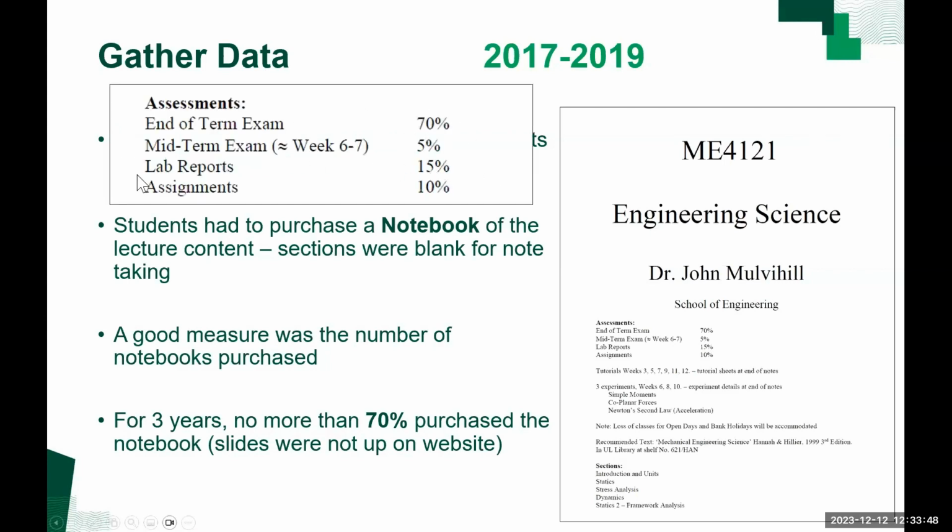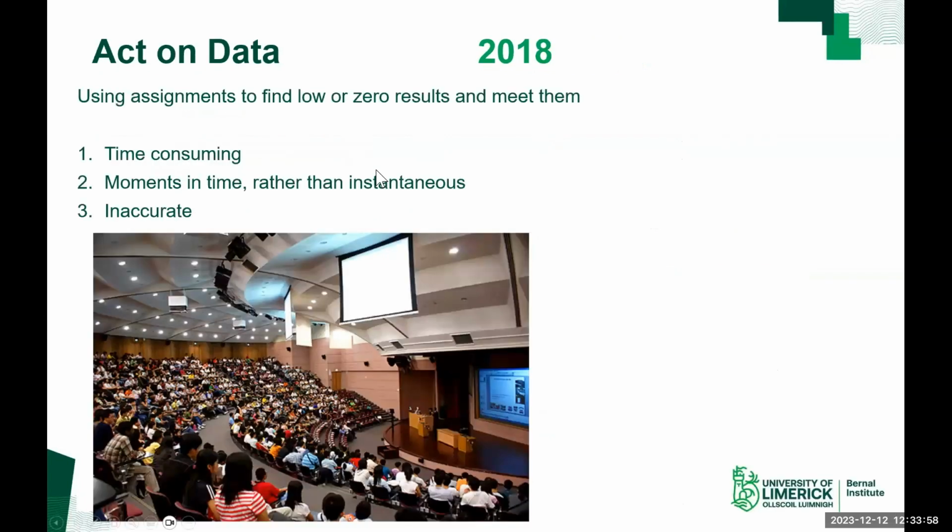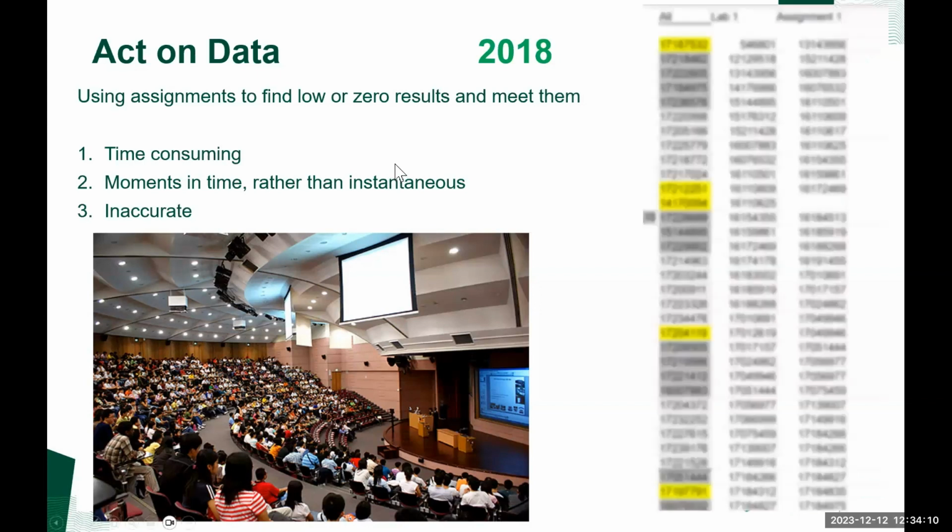And of course, there are other ways to assess. I had assignments and one midterm and lab reports, but all of them were data points for figuring out when people engage, how they engage. But the problem with this is, let's say for the midterm, if someone didn't turn up or got 0%, I'd have to go through all this data, pinpoint a student, and figure out, did they engage? Did they get 0? And go through this big Excel file of finding out students and commonality between all these students. Ultimately, it was quite inaccurate, and very much so at different moments in time throughout the module when it was probably too late.